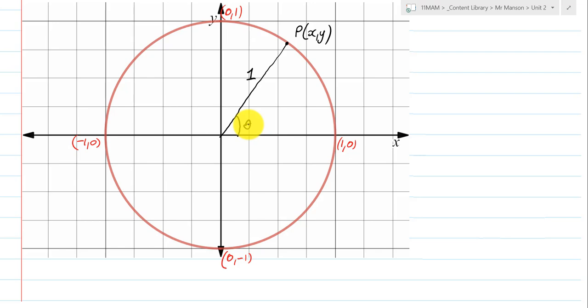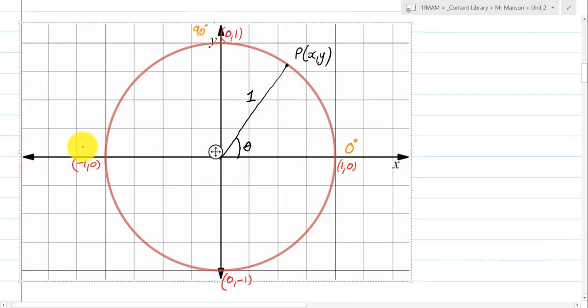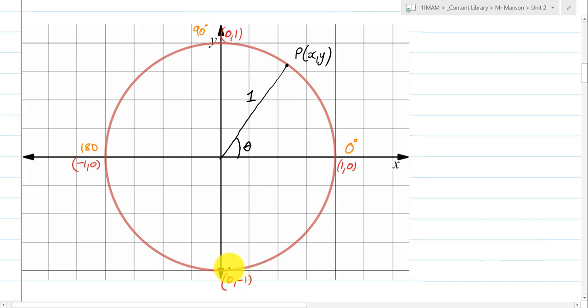If I start on the positive x-axis, how big is the angle theta? Sophie, if I start on the positive x-axis, how big is the angle theta? 0, thank you. Good answer. You're recorded saying 0 now. Thanks. I'm so smart. I'm recording. 0 degrees. And as I go around, if I go around so that I'm at the point 0, 1, what angle is that? 90, thank you. And continue around, what do I get when I go across to the... And 270 down here. And then we're back to 0.